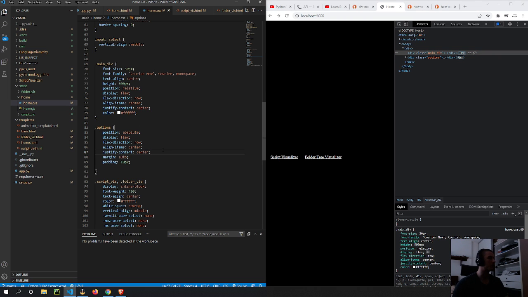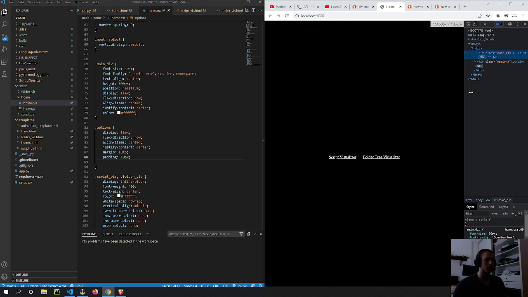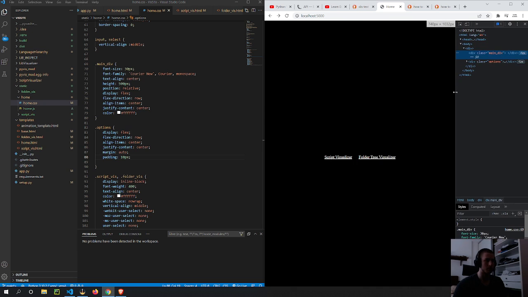And change this position as well. Shouldn't it be in the center here? Oh, now it works. Yeah, there we go.